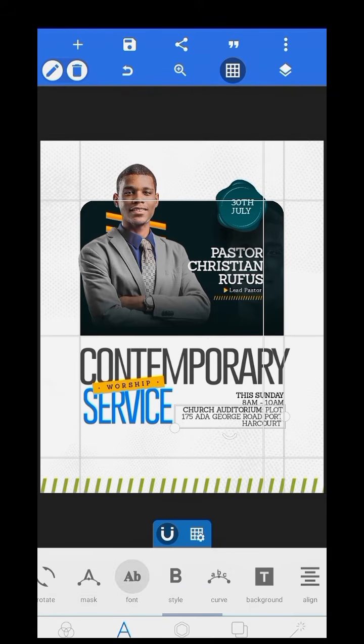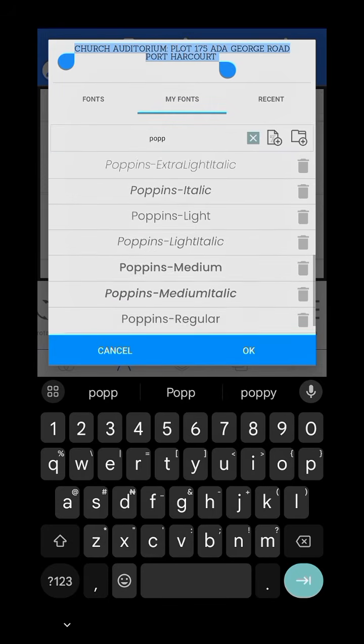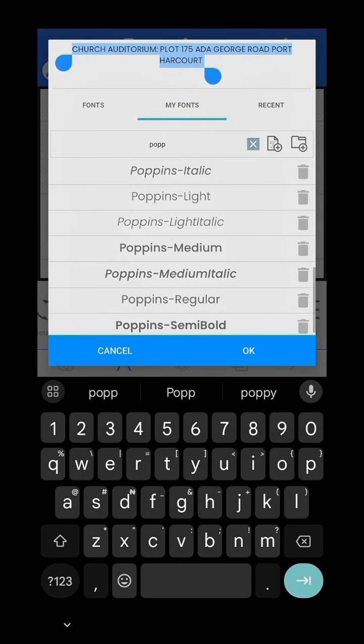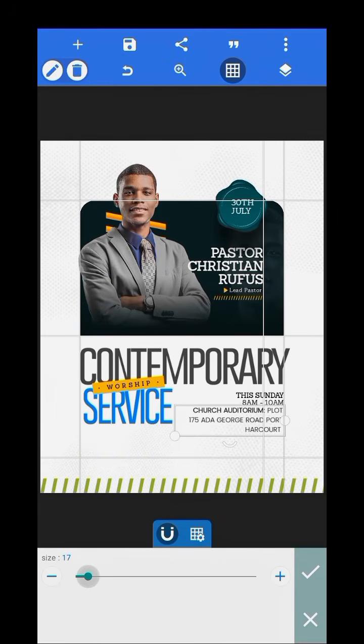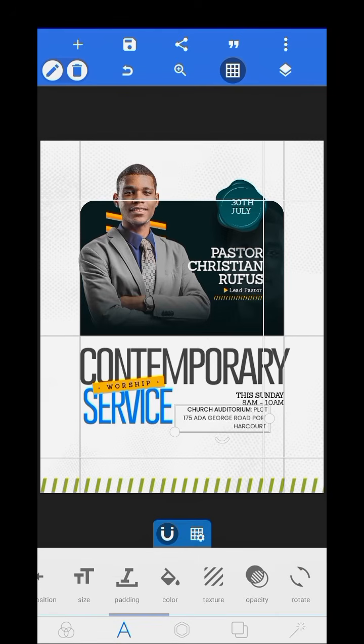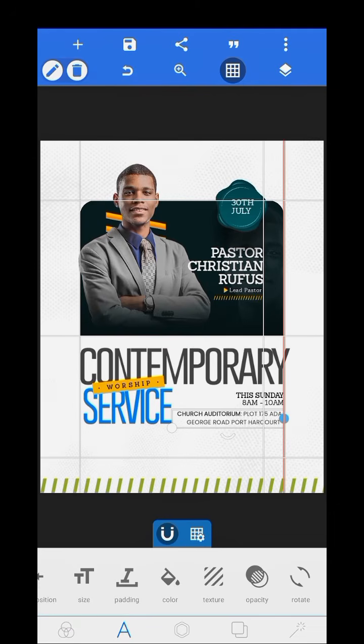Alright, I will just use the font I used before, which was Poppins. I'll go with Poppins regular, and then I'll reduce the font to 15. Plot 175 came first. Okay.